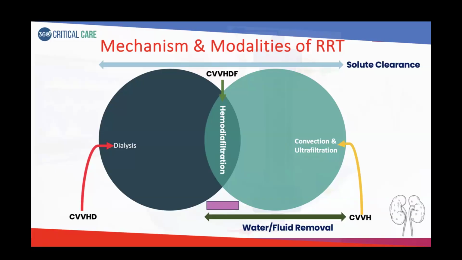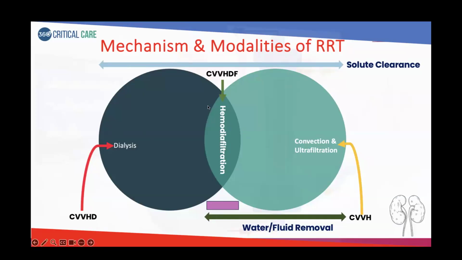Okay. But someone who presented to the ICU with acute and chronic renal failure because of sepsis or something, who has both fluid overload and at the same time has deranged metabolic parameters with hyperkalemia, acidosis, etc. In those cases, you have to do a modality where you clear some fluid with the ultrafiltration convection, and also you want to clear the particular solutes that are in high amount because of low kidney function, such as potassium and other azotemic substances, which has to be cleared by the dialysis or diffusion. So in that case, you look for hemodiafiltration.